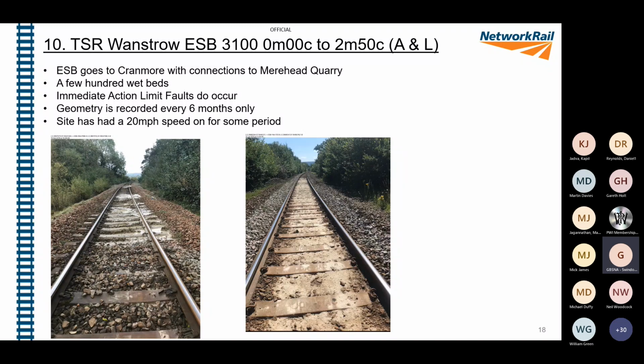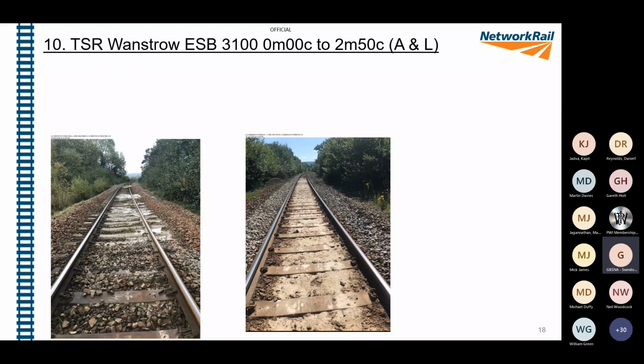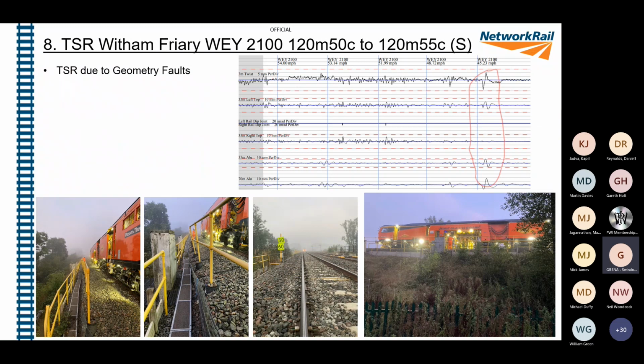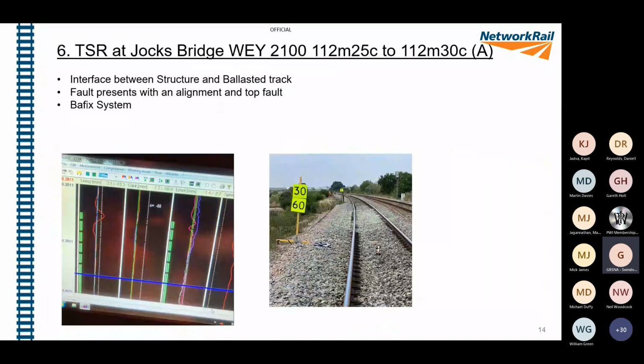Well, the rail will have been stressed. We know that the track is fairly modern, and why it gets to this situation every summer, almost to the month, I think is probably to do with, is it this one?